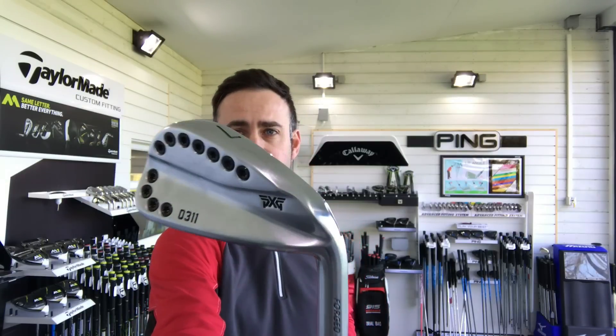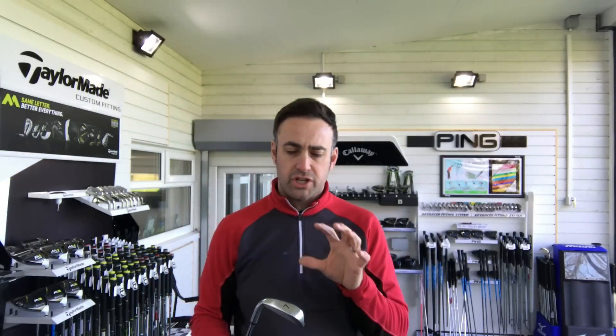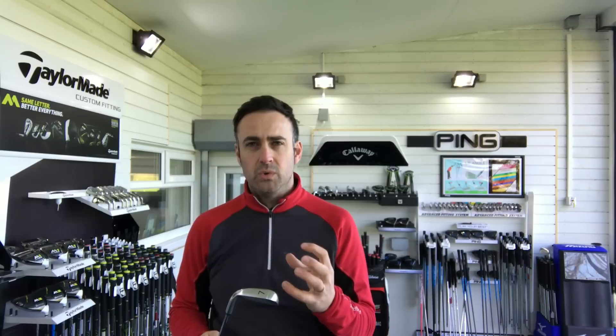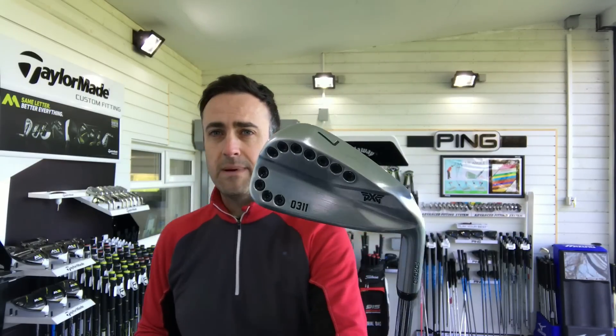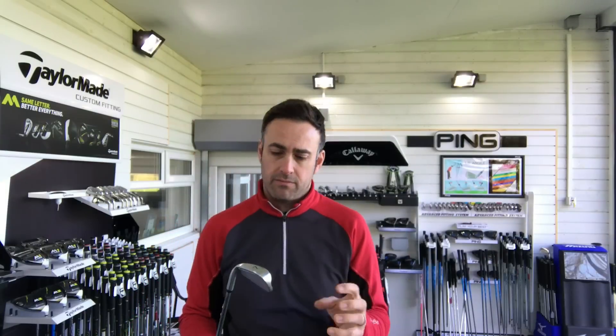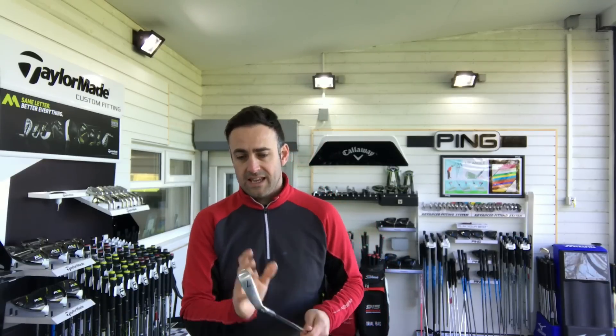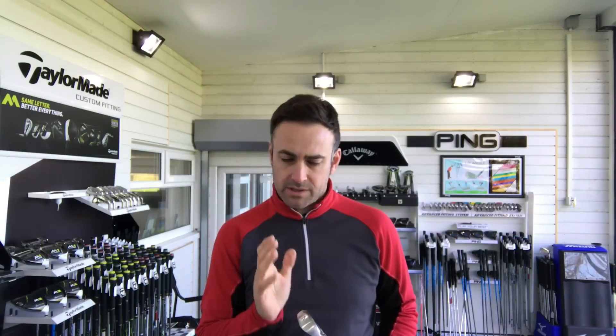This is really the first time I've actually seen them in the flesh and it's hard to appreciate the finish on them, the look of them — they just ooze quality in my eyes. It's a very different look, somewhat like it at the back with these bolts and everything, but that's just the back of the golf club. When you sit it down, which really impressed me when I first got hold of this, it sits beautifully — absolutely stunning.